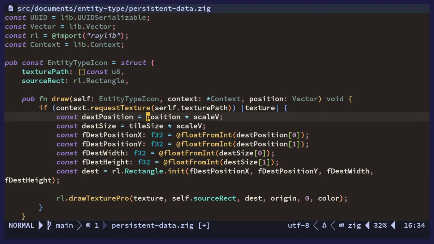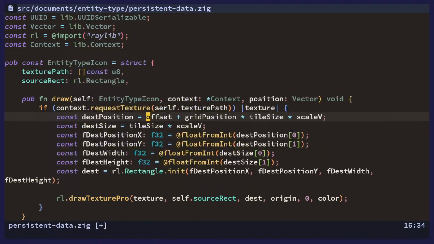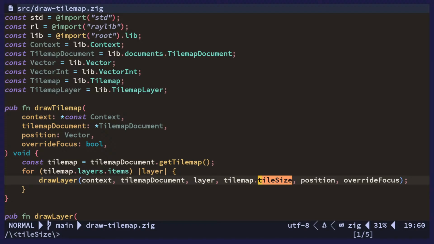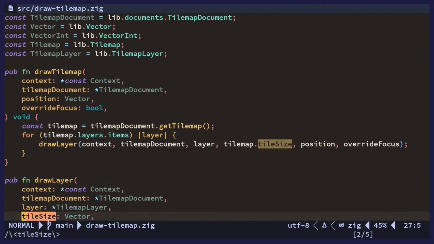So we already have the pixel position, and well, maybe we should get grid position in here. Tile size, we have from somewhere, tile map. Right.